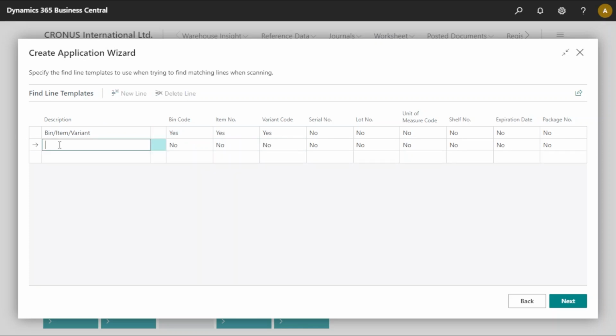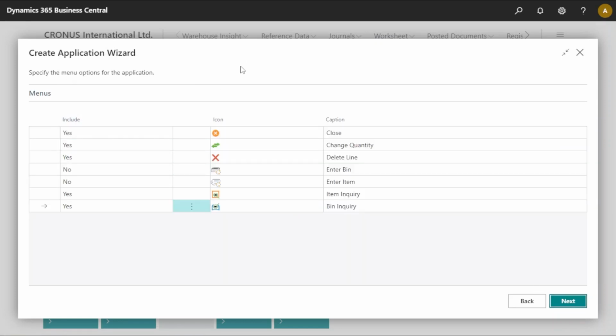You can add more in here. So let's say you only wanted to have bin and item. So if the variant code doesn't match based on what they scanned, that's fine. Find any line that has that bin item combination and choose that line to update the quantity on. So you'd say yes here and yes on this one, right? And that's kind of how it cascades down into, you could have last one just being item. I don't care which bin they scanned. If there's an item on the worksheet that matches the item, use that line kind of thing. Again, if you decide you want to change this after the fact, you can go find the fine line templates in Business Central and modify them there. But we'll keep this as is. It looks fine to me.